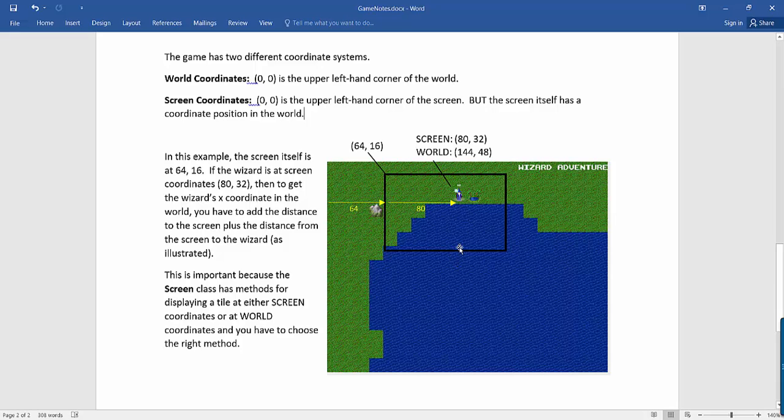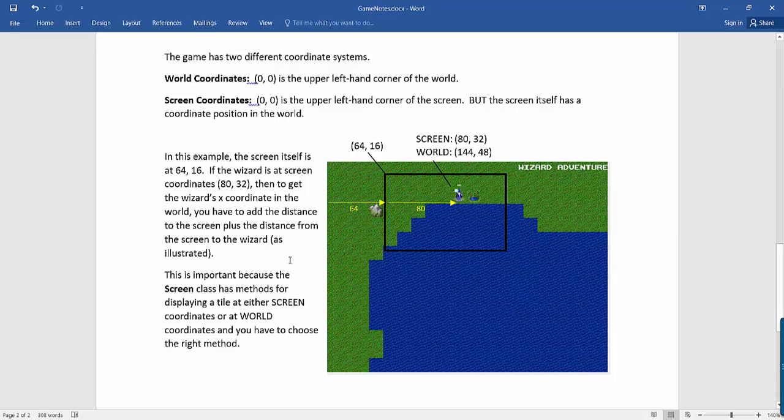You can also imagine easily how, if you had a world coordinate, you could calculate what your wizard's screen coordinate would be based on that. So it's fairly normal to have several different coordinate systems and to have methods that will translate back and forth between the different coordinate systems. So if I have world coordinates and I want screen coordinates, how do I do that, or vice versa?